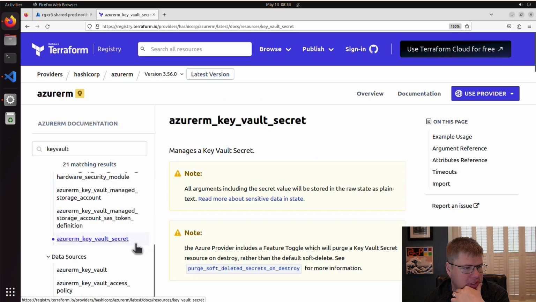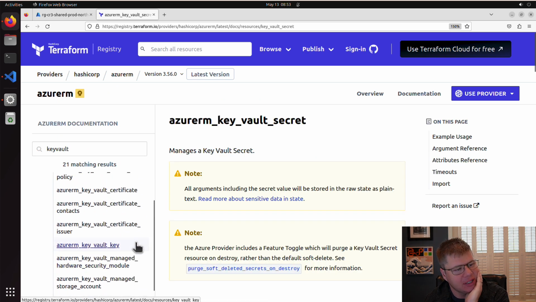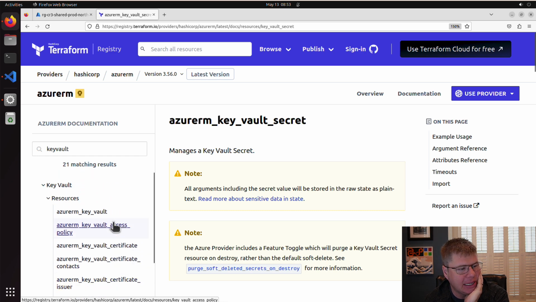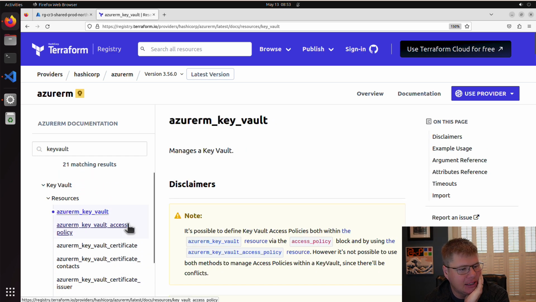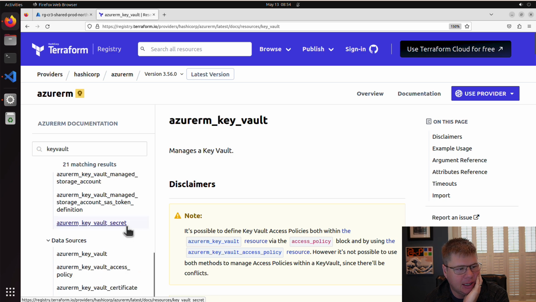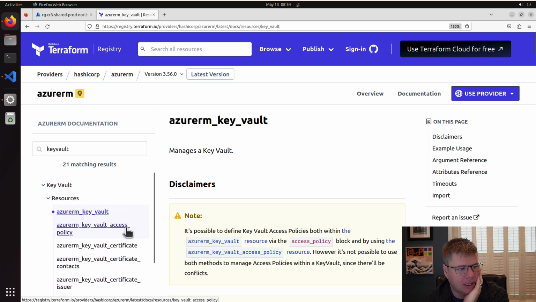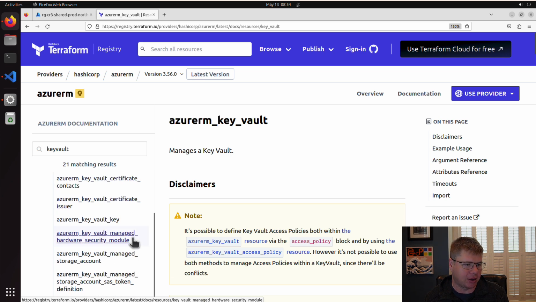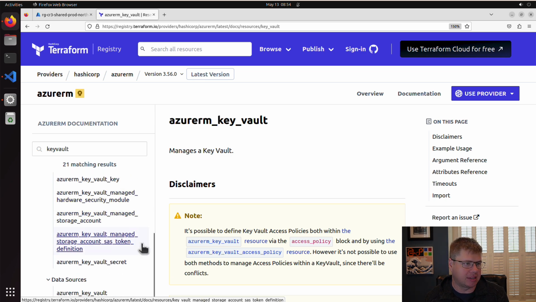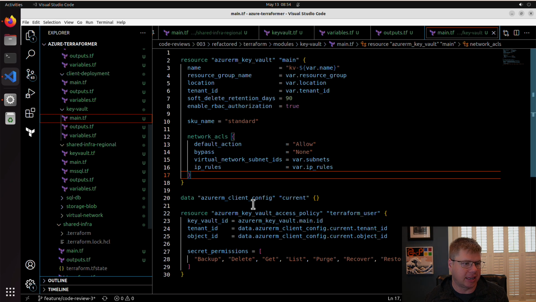So this becomes problematic. This is probably why they put the key vault in the client infrastructure from the get-go, because they wanted to have the key vault isolated to that particular subnet.